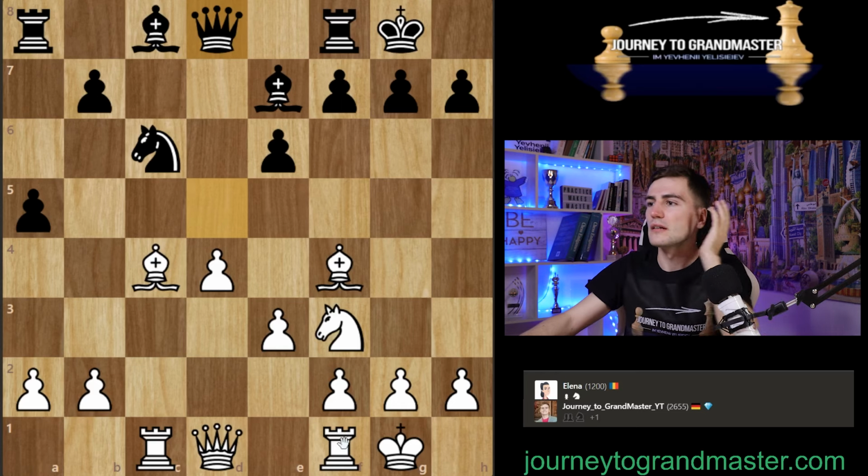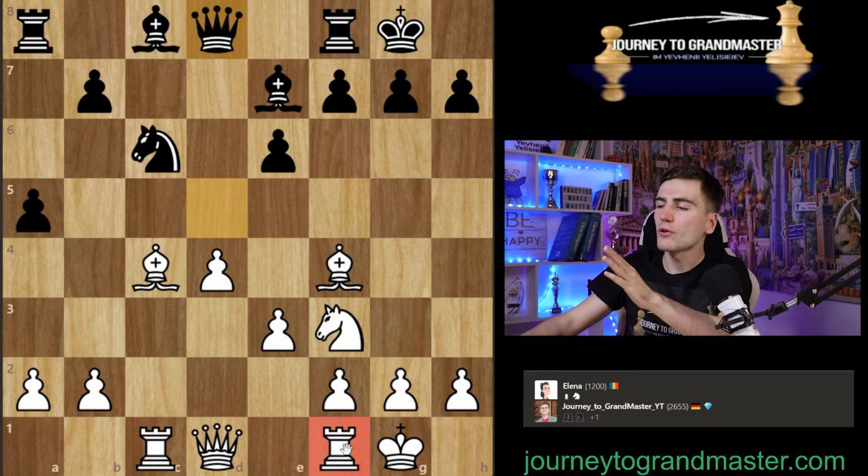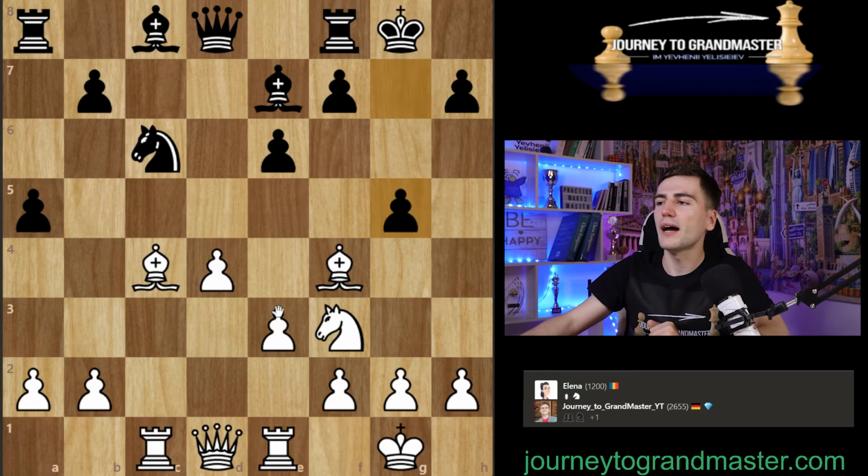Let's not be very fancy here. We have a rook here that's not working at all. Let's just develop it for now to the e-file. That would help us to go forward.